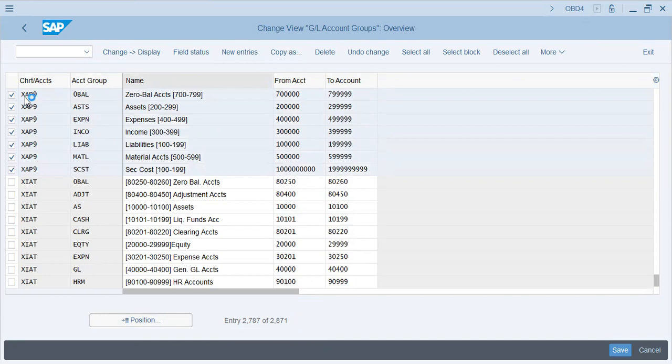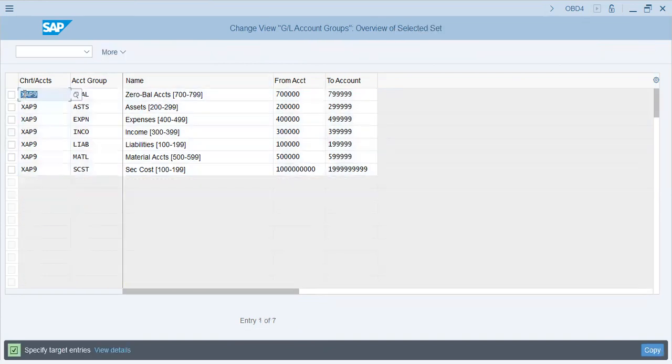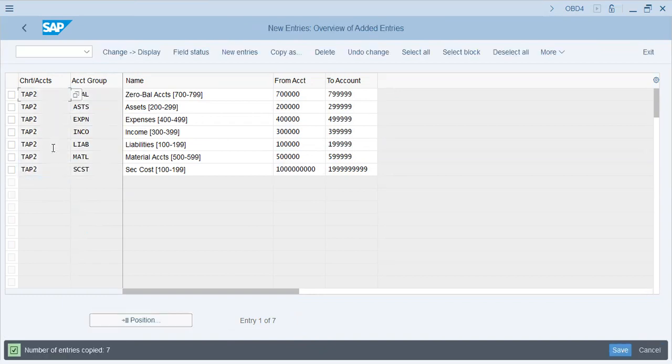ZAP9 copy as T2. Okay, T2 is our chart of accounts, right? So we are making segments because under these segments, we will have GL accounts. If you want to make asset accounts, it will use this numbering range. If you want to make liabilities accounts, it will use this numbering range. Okay, save.